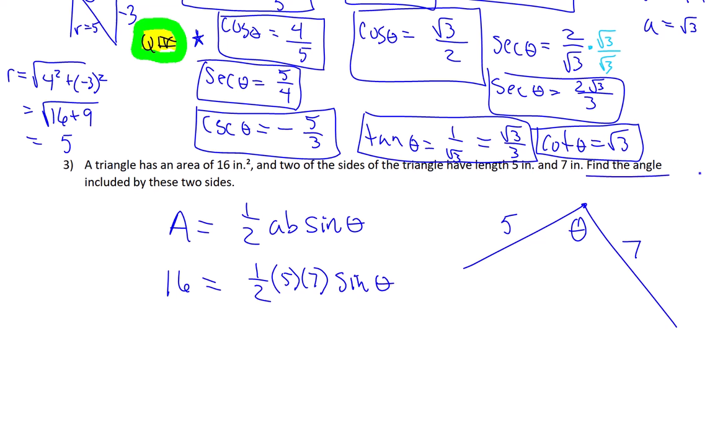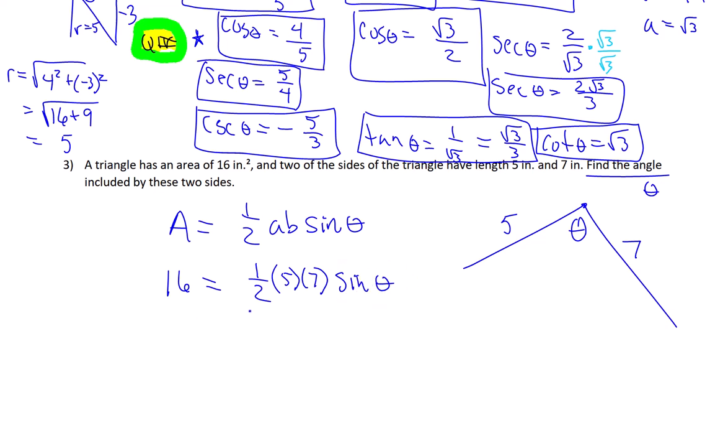And then the question says find the angle, that's our theta, included by these two sides. So we want to figure out what theta is in this equation now, which states 16 equals 1/2 times 5 times 7 times sine of theta. Okay, so think for a second how we could try to get theta alone. And you might wonder, well, how could we get rid of all these numerical factors in the front? Good question. Maybe we should do that first and just get sine theta alone and then worry about getting rid of the sine so that theta is by itself.